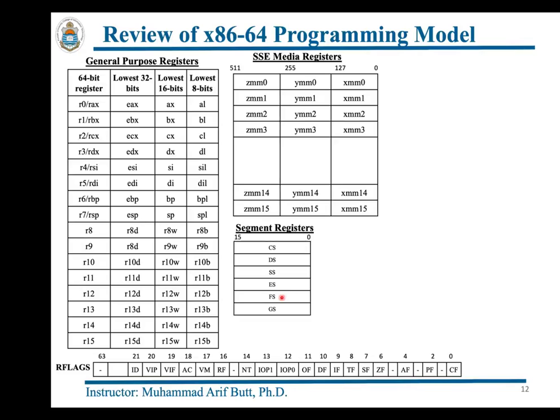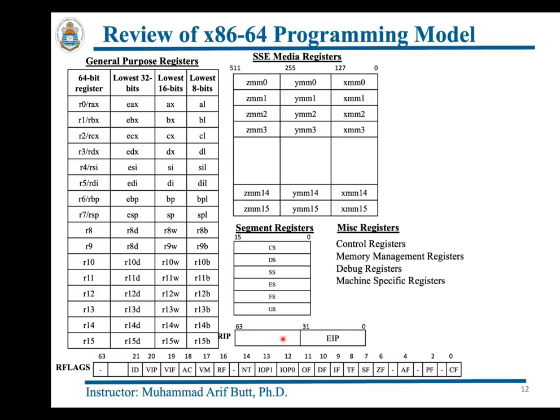The two new segment registers, FS and GS, are exceptions, as they can be used as additional base registers in linear address calculation. And after the segment registers comes the turn of the famous instruction pointer register that was of 32 bits in 8086. Its new name is now RIP and is of course of 64 bits. And out of these 64 bits, only 48 bits are actually used. And finally, there are other registers that I have mentioned in the miscellaneous category, like the control registers, which are responsible for controlling the processor operating mode, real, protected or long.